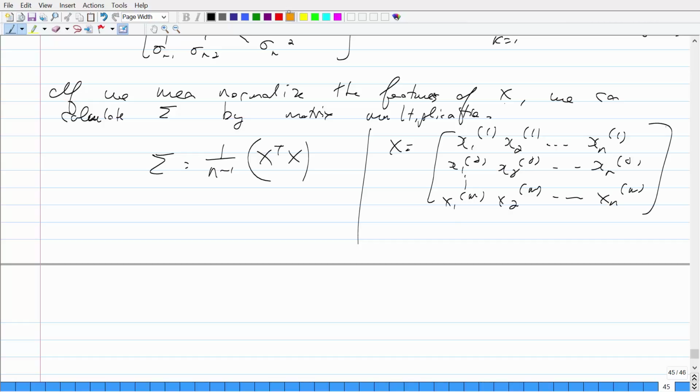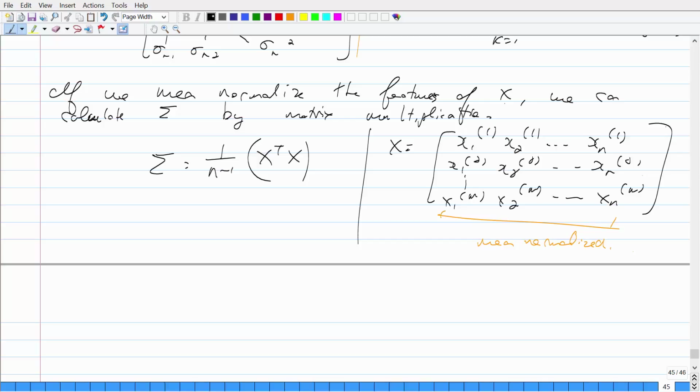Make sure that this is mean normalized. If you were to transpose this and multiply it with itself, you will actually see that it is calculating the covariance matrix for each feature that we have, once you mean subtract or mean normalize the actual matrix.